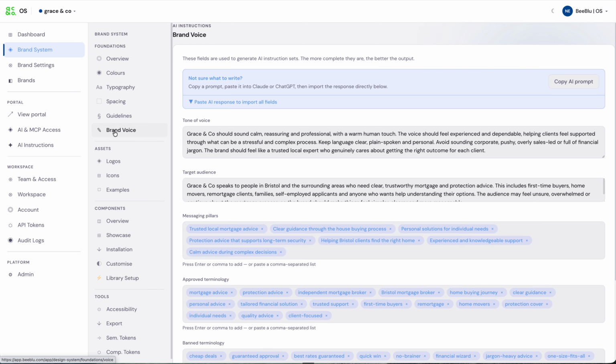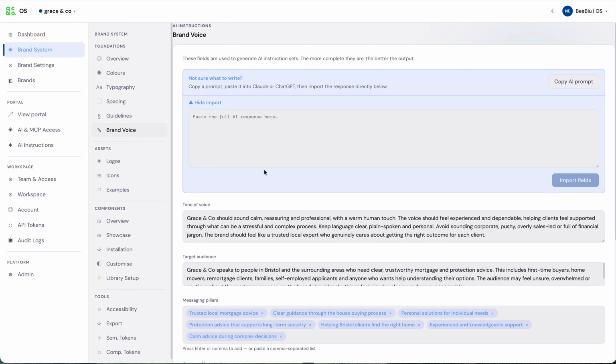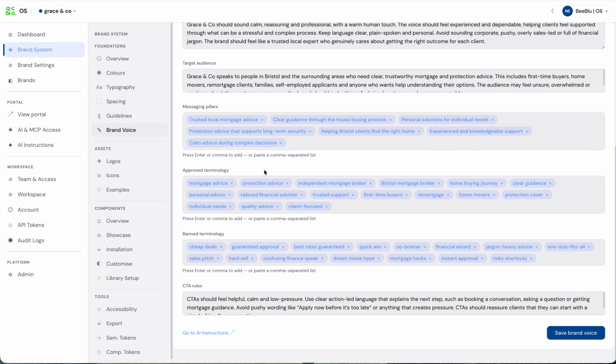The idea being that when you copy the prompt, you then fill it in, or use ChatGPT to reference your current website or some guidelines that you already have, or you might not have guidelines and want the support of the prompt and AI to help you generate the output that you will just copy and paste into here, and it will automatically add all these bullet points in, or you can do it yourself. It's completely up to you.